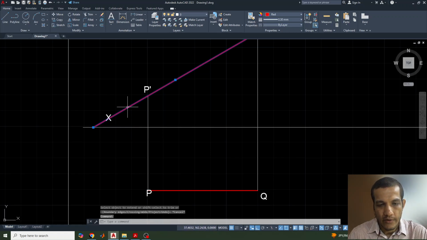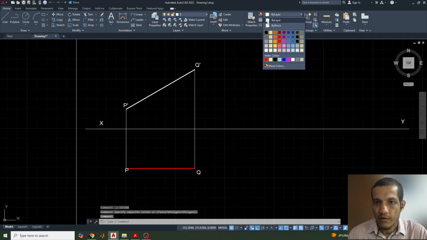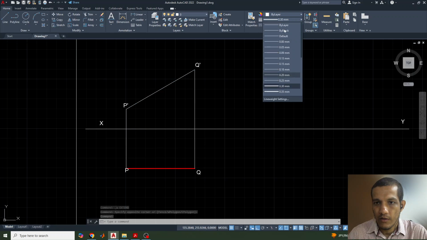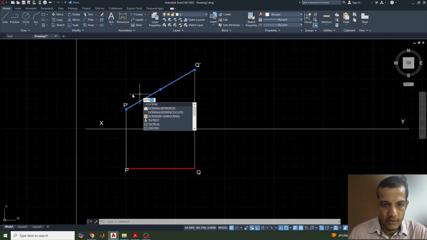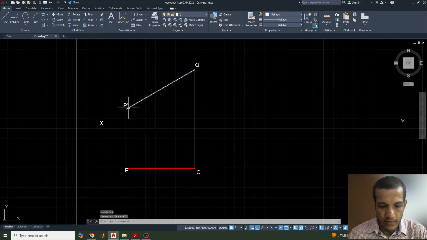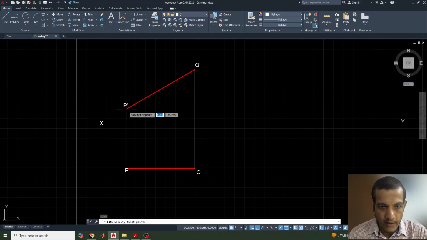But this line is a thick line and should not be here; only a thick line we can give. Otherwise we'll change it by layer. We'll give the normal, then we'll extend this, or we can draw another line from there. That is better. So one more line can be joined here.